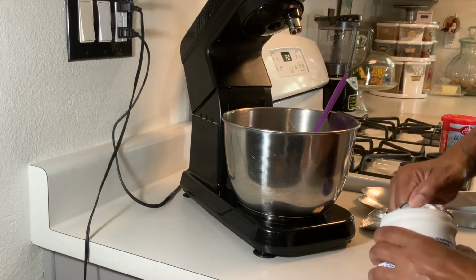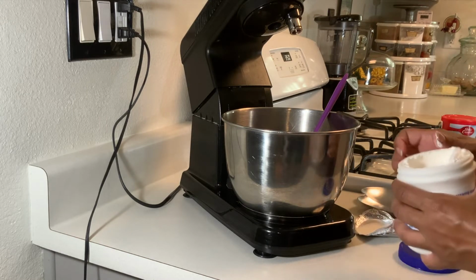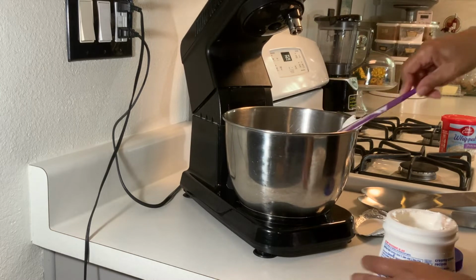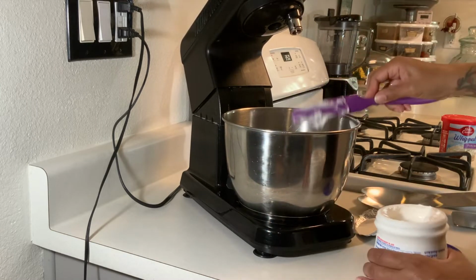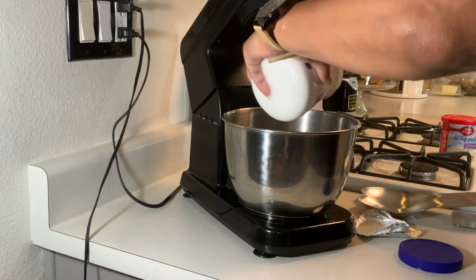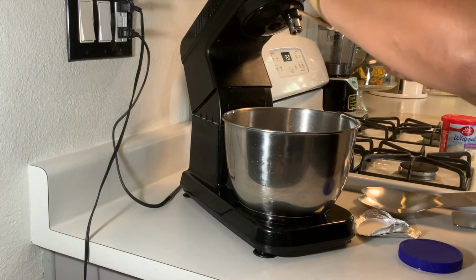Lord help me. Okay. It's kind of messy. So we're going to go ahead and throw some of this in here too. Try to get the rest of the icing in here. So I'm going to throw some of this fluff in here. Probably about half.